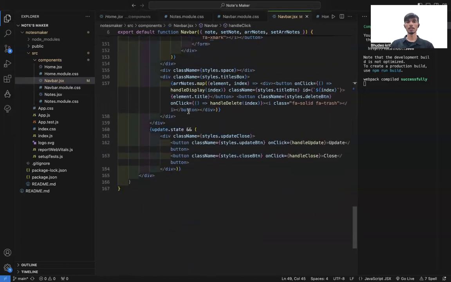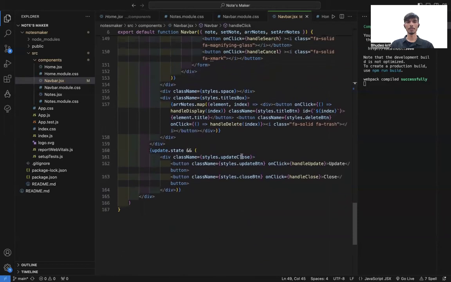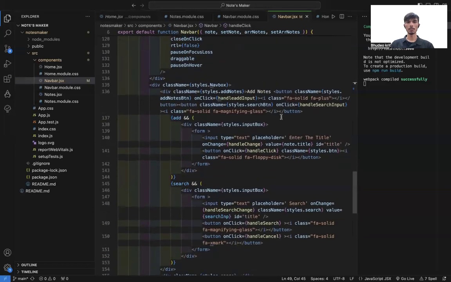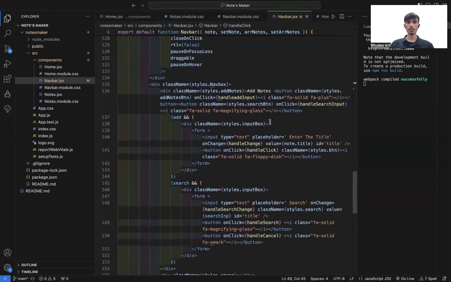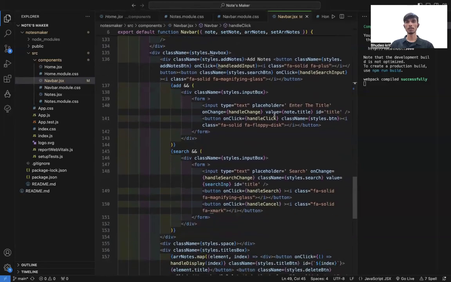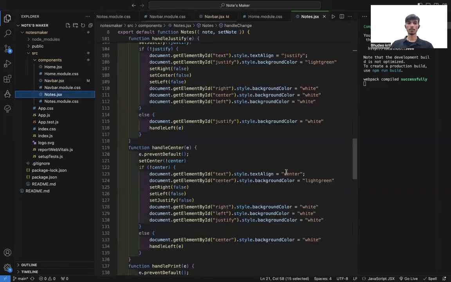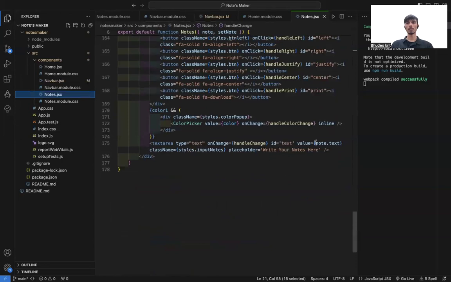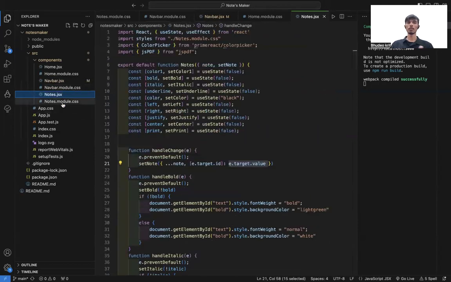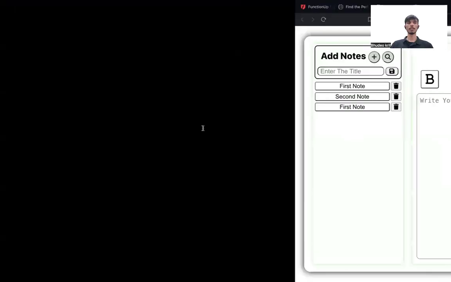And I have set the value as set note dot title and set note dot text for this text area. Title, set dot text here and set dot title there. So the value of the node will be displayed here.